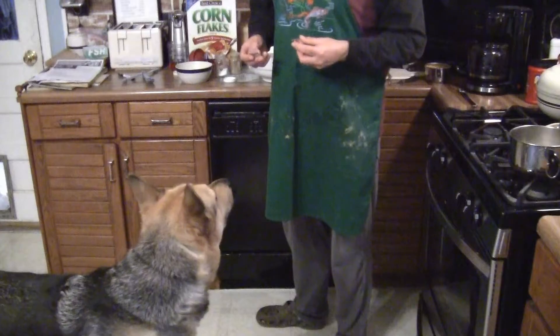Hey folks, Cooking with Kel Bob here in my ordinary kitchen with my ordinary grill dog. Today we're gonna teach you how to make a favorite of our family — something we always like to bring to family dinners, functions, or as a side dish: Texas Hash Brown Casserole. This recipe is so simple, you can make it in 20 minutes, it feeds a lot of people, and it is so good. Stick with me and I'll teach you how. Along with me, of course, is grill dog Sherman.